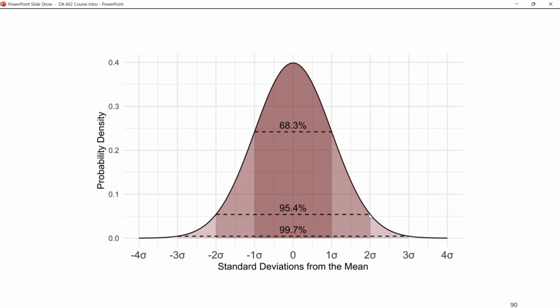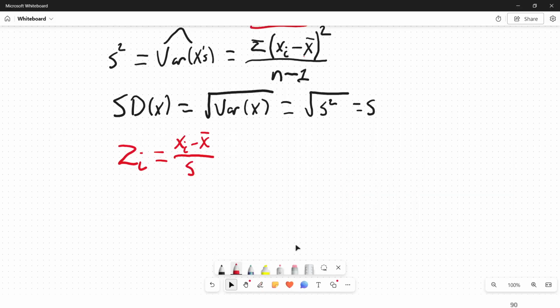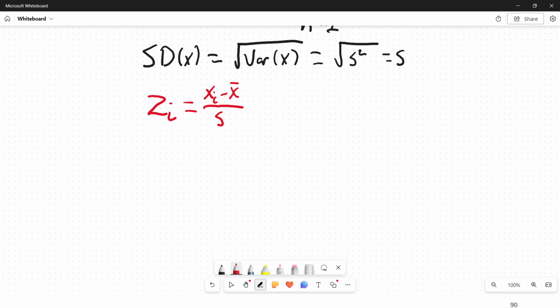So I can come up with a range taking this population average and saying that the distance between the population average and my sample average can be no more than 1.96 standard errors 95% of the time. Well, that's the same as saying that the distance between my sample average and my population average can be no more than 1.96 standard errors 95% of the time. So my 95% confidence interval, which I'll just write CI, for the population average.